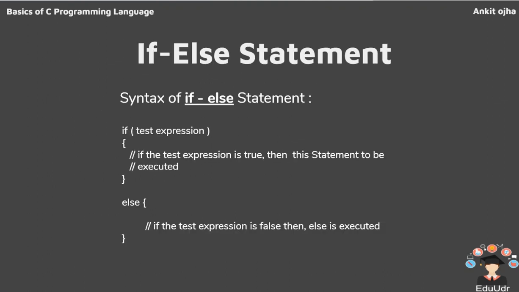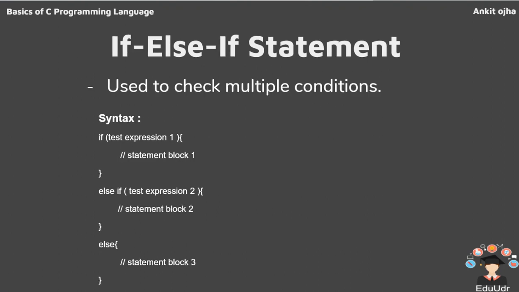The syntax for the if statement is: we write if, and in parentheses we write an expression, and if the expression is true, then the first statement is executed. But if the expression is false, then the statement written in else is executed. Okay, let's come to the if else if statement.